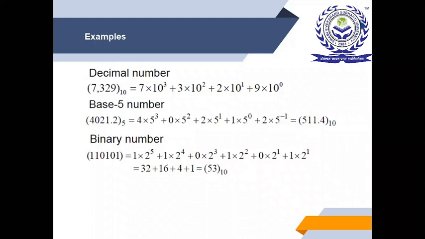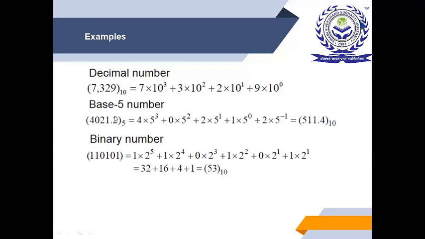Now take an example of the binary number. I have a number, I write this position is called LSB, least significant bit, and the leftmost part is MSB, most significant bit. So in a binary number, we always read the number from the MSB. So the number will be 110101. That is A0, A1, A2, A3, A4, A5, like this. So maximum coefficient is 5.